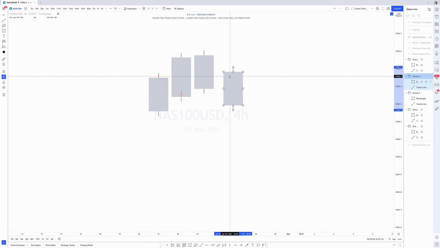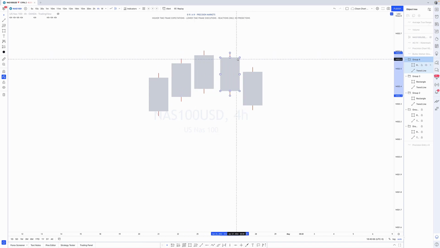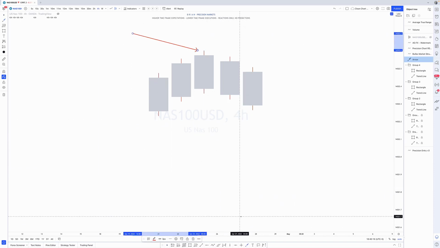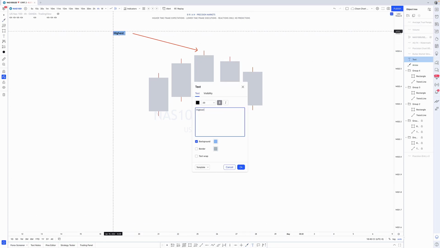All right, so here goes our fifth candle, and then little moss. Give me one more. It's gonna be right here. Okay, perfect. So we got a little 5 candle swing. So what it means is that our highest structure point would be considered here. So this is the highest point.